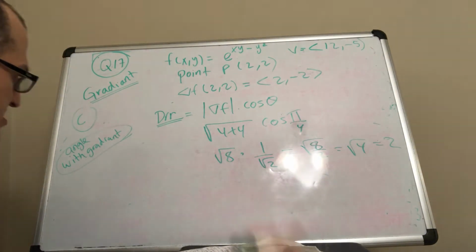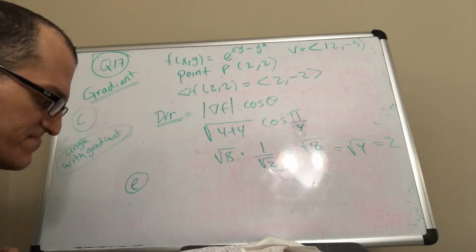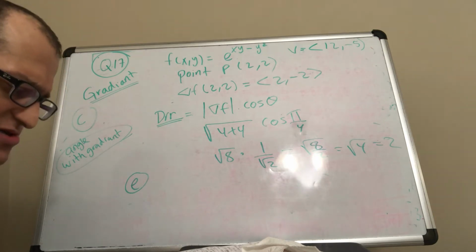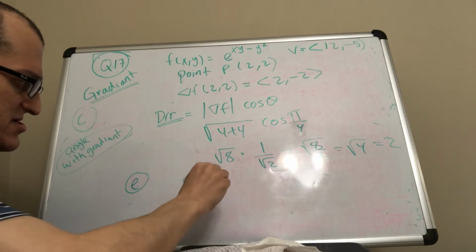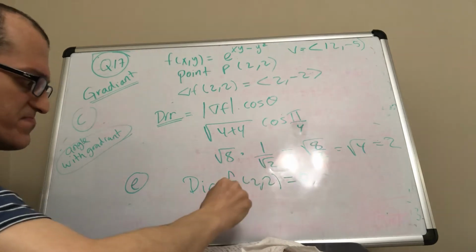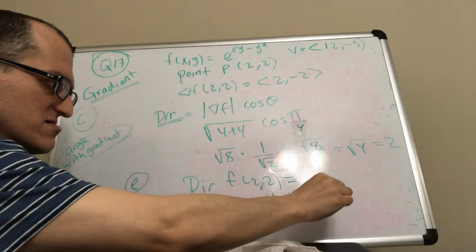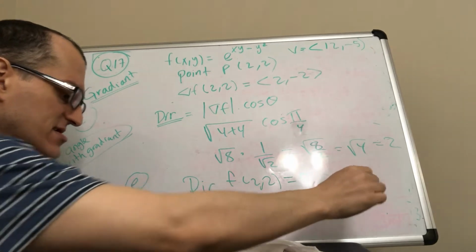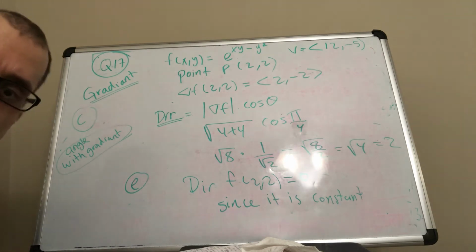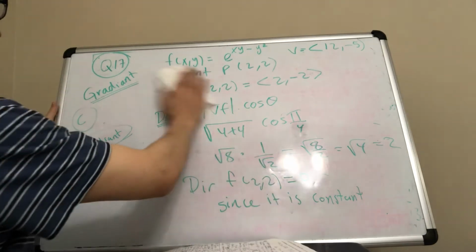And finally, E, what if they ask you along the vector 1? Since it's a constant, the direction in this case would be 0, since it's constant. So since the level is constant, you don't need to do anything, level is 0. I'm gonna go to the midterm and find the question similar to this and do it.